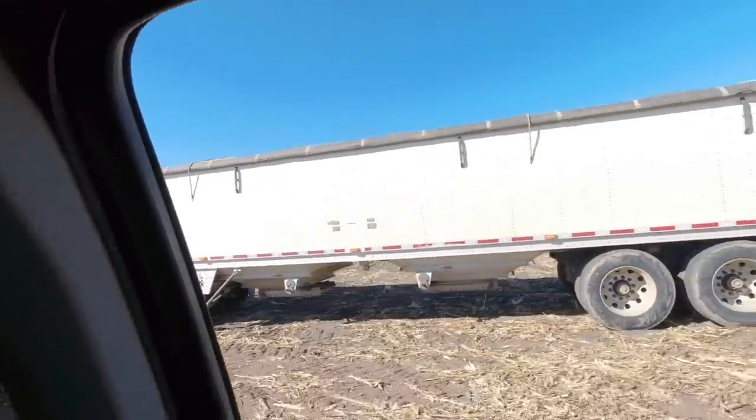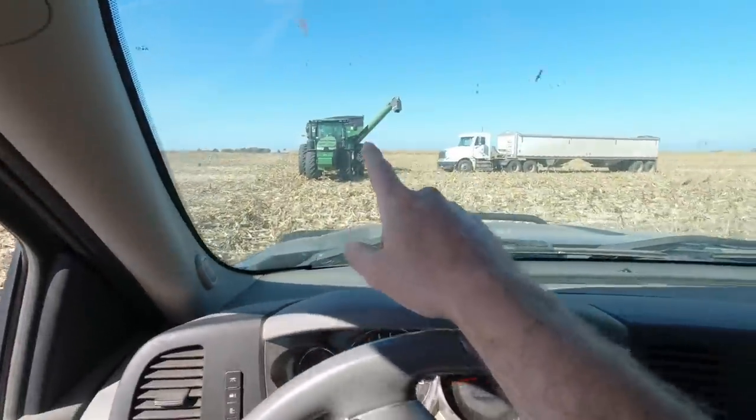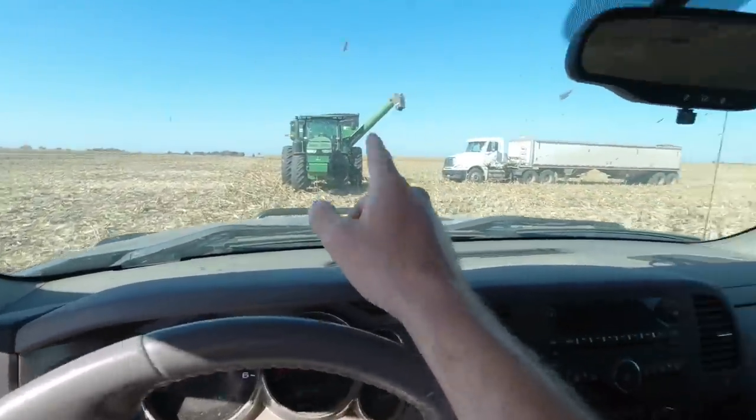There's a little bit of corn up top there. See, what happened was yesterday we harvested some corn and I was trying to shut the scale off on there so we don't drain the battery, but I accidentally hit the zero button and there was already some in there. And so there was way more in there than what it said. And so Jeff overloaded that truck because he thought it was gonna just run out, but it just kept coming.